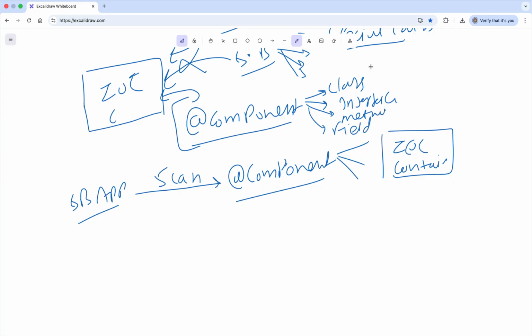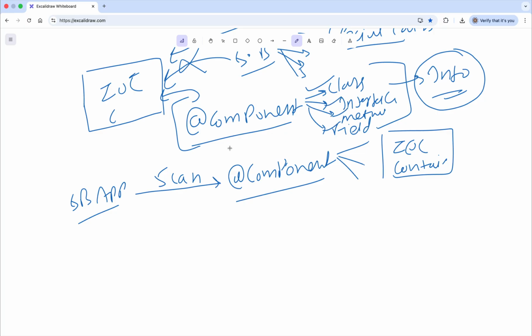We'll discuss annotations in a separate tutorial, but for now just take it that an annotation contains some info, and that information you can apply on any class, interface, method, or field.